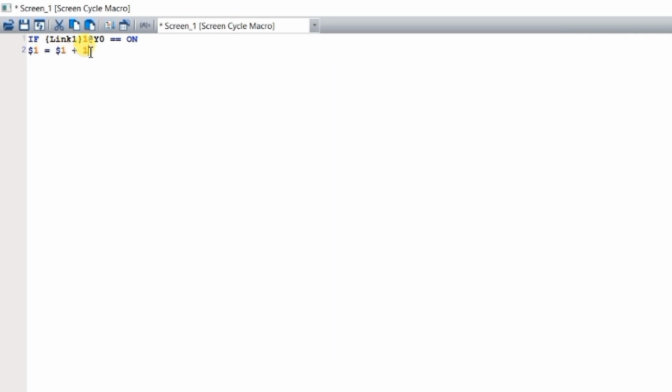So what this code will do is continuously add 1 to the value stored in internal memory 1. By this it will change its states. And now I will just close this loop, select end if, and press enter. So as long as my Y0 is on, the value of my internal memory will keep increasing by 1.